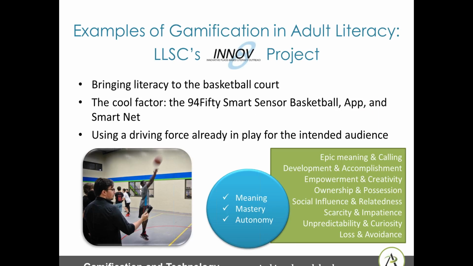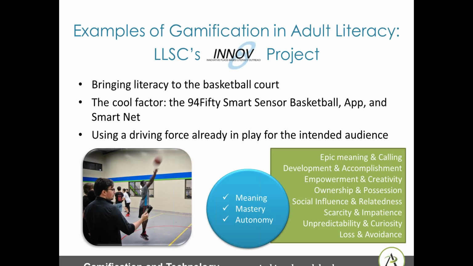The last example I want to share is actually a sneak peek at a course still under development. The first stages are undergoing piloting right now. Targeting male youth aged 19 to 29 who were not in education, employment, or training, Literacy Link's Innovate project is a place-based learning initiative bringing literacy program to basketball courts using a trio of really cool tools.